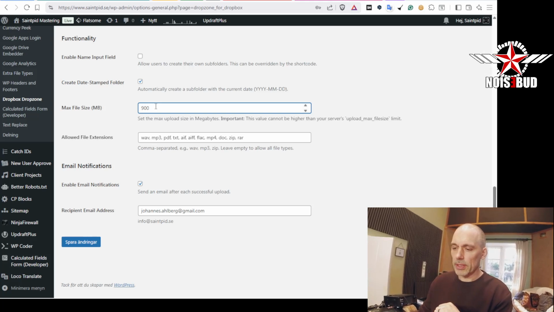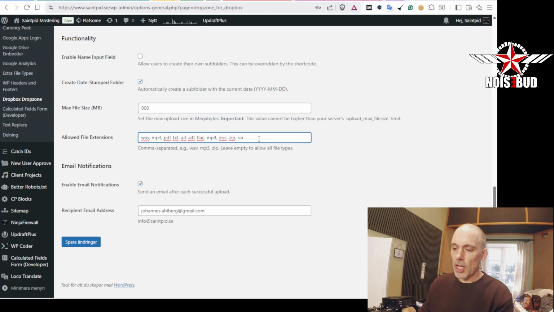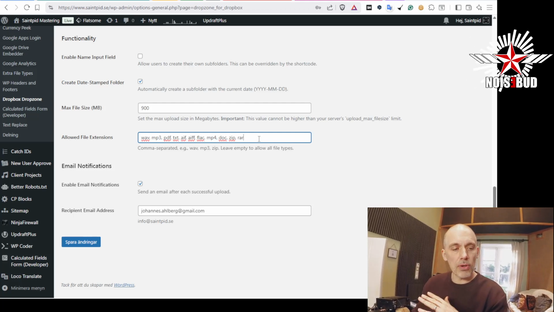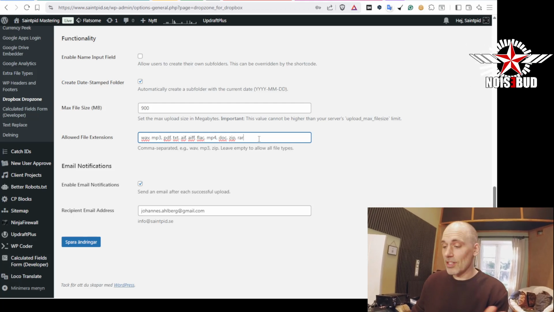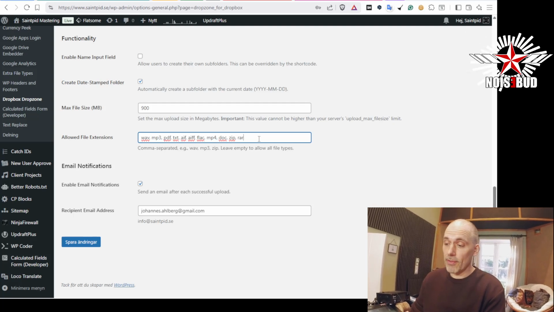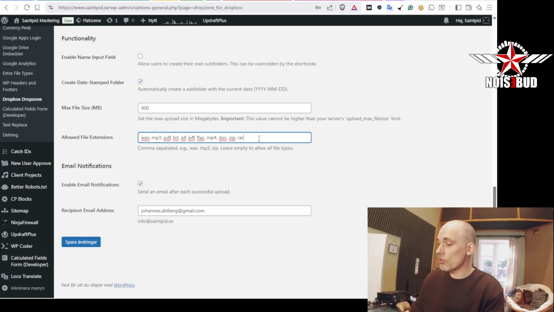So this is enough for most music projects or mastering projects. You can allow file extensions if you don't want people to spam your Dropbox with all kinds of weird files. So you can just put WAV files in here, or FLAC or whatever, and then clients can only upload those.